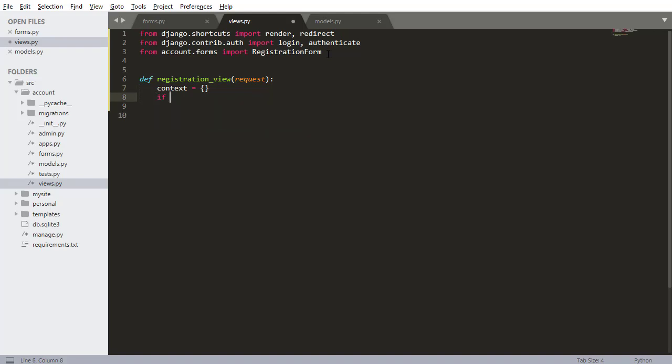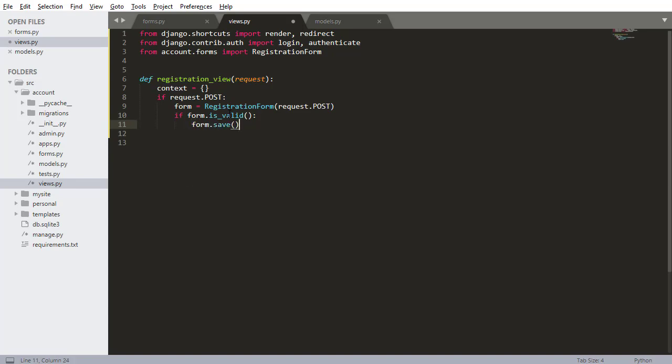Now, if the request is a POST request, I want to set the form. So form equals RegistrationForm, and I want to pass the request.POST. Then I want to check if the form is valid. So basically if there are no errors, if the user entered the correct username, the correct email, the passwords match, all that stuff, if there's no issues with what they did, that would mean the form is valid.